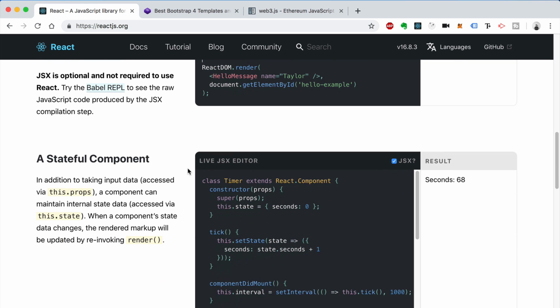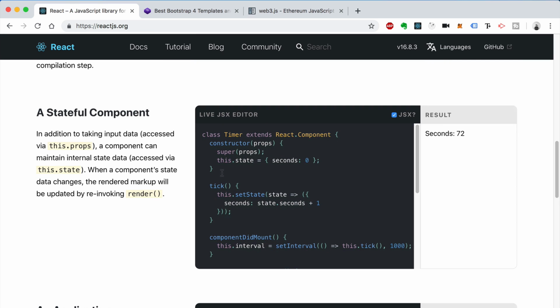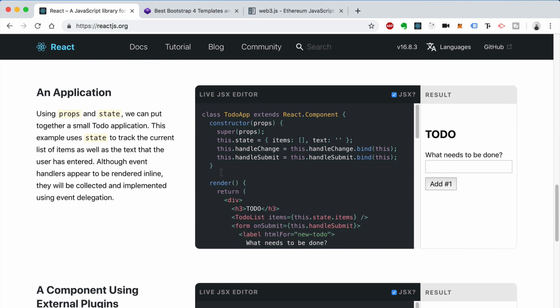The second thing that you get with React that we're really going to make a lot of use of is state. So React allows you to manage your application state. Basically what that means is, your web page or your application is going to be in some state all the time. It's going to have certain things on the page, certain things not on the page. Those things are going to change, and you want to be able to manage that without having to refresh the page. So an example would be this to-do list over here.